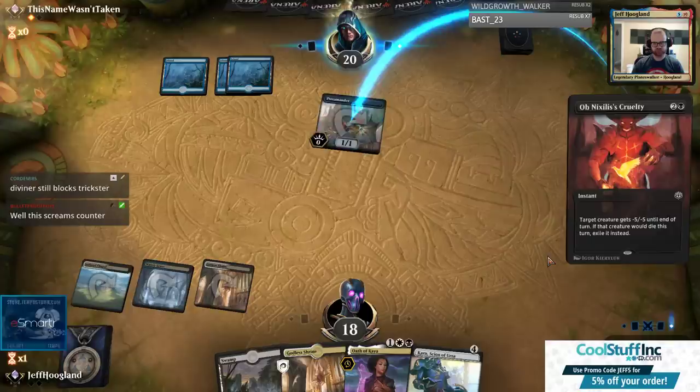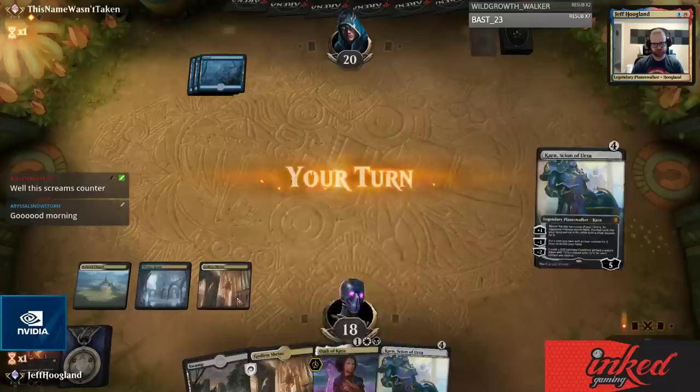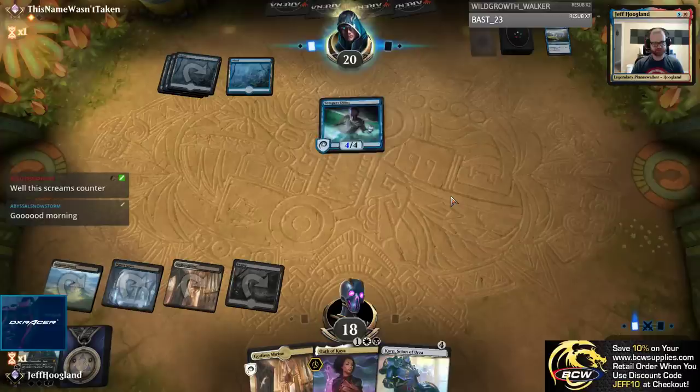Yeah, so the question here is, do they have a double protection spell? So we get to end step Cruelty, untap Ottakaya. As you will, opponent, as you will. That's unfortunate for us.